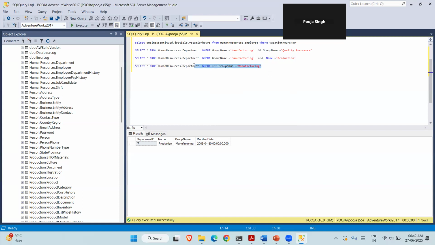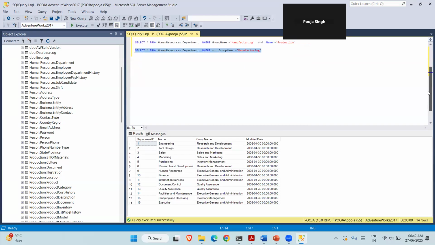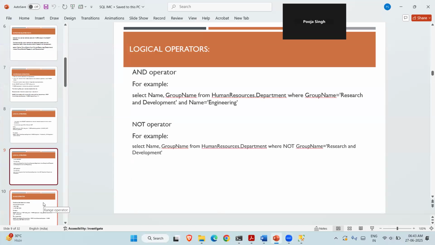That means it will fetch all values except the manufacturing department. So can you see, in group name there is no manufacturing coming. So no manufacturing is visible at this state. So all these are the comparison operators.